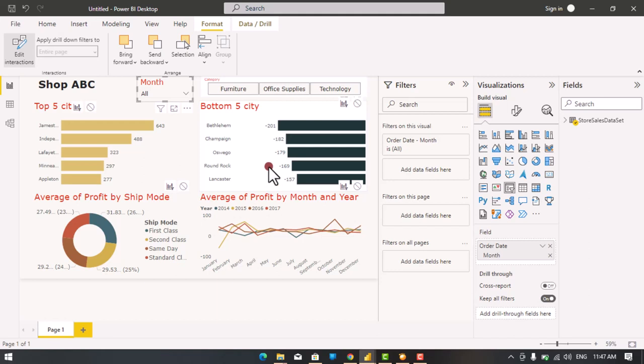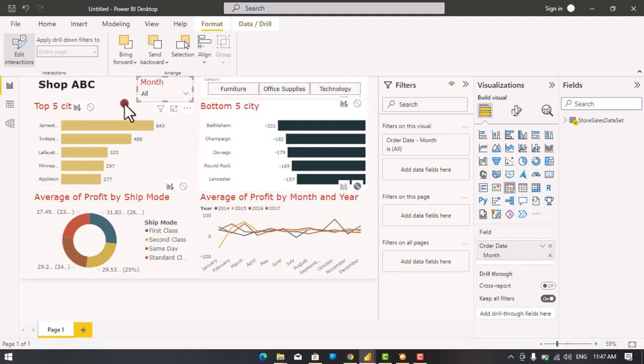What you do is that you select the none for the visuals you don't want this slicer to work on. So for now, I don't want it to work on this.